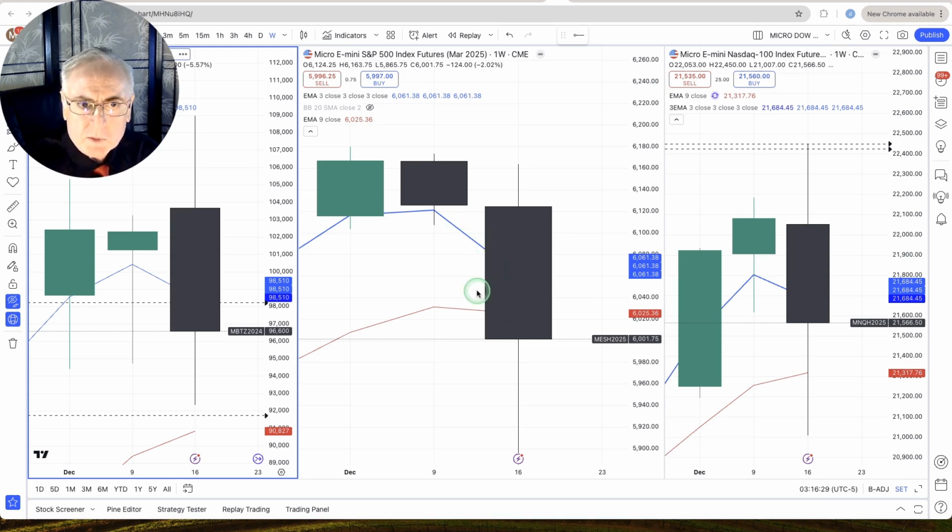I don't trade on weeklies, but I want to see what's symmetrical, what's happening. And these 3 charts basically are doing the same things, except the one in the middle, which had 2 black candles on the down, where you can see Bitcoin, not so much, and same with the Nasdaq. But it's interesting, a long time ago, Bitcoin used to be thought of as the antidote, a non-correlated asset to equities, but that's not true. You can see it moves in tandem with other risk on assets in the equity class, specifically the largest stock indexes, the S&P 500 and the Nasdaq 100.